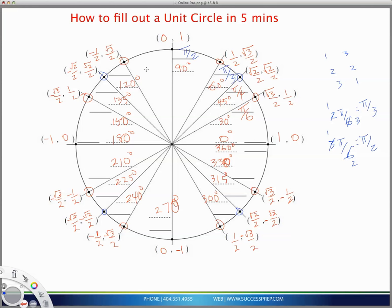Well, if you follow the same pattern all the way, you recognize that this place is 3 30s. By the time you get to 120, it is 4 30s, which is 4 times pi over 6, which is going to give us 2 pi over 3. And then again, we skip the middle one, and this place is 5 30s, which is 5 times pi over 6. So as you can see, that's pretty easy. It lets you get there quickly.